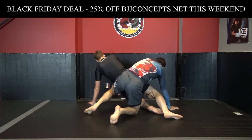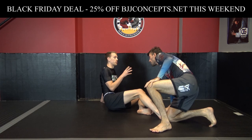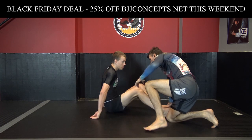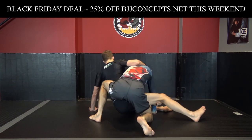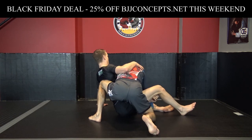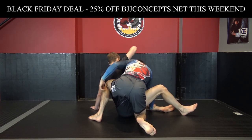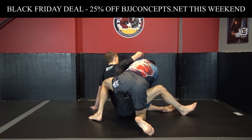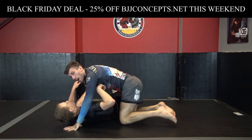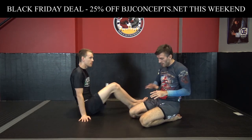As he turns, I go - slowing him down - and now my knee is blocking his back. If he continues to turn away, my knee will come into the space between us and I'll be able to chase the back. That detail with the knee is key, because what he's going to do is try to stop me from taking his back by just giving up the pass. He stops me with that frame. So as he turns away, my knee goes in - he can't get his back to the floor now. If his arm goes behind my back, I won't be able to take his back.